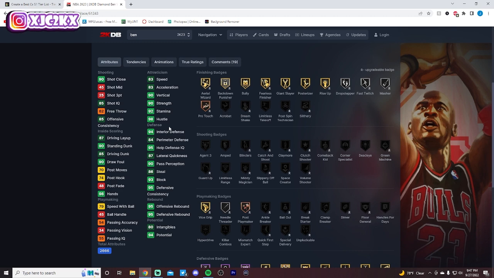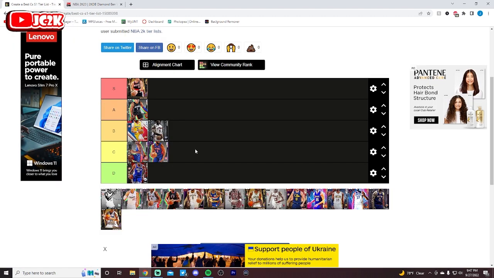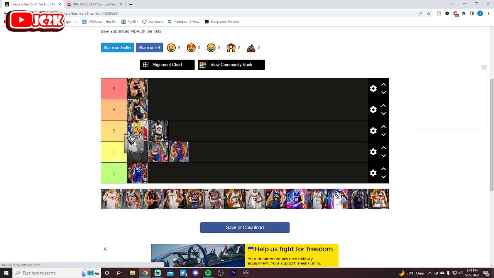So I think Ben Wallace, his speed and his all-around defense is so nice that even being a little bit undersized and unable to shoot, he is B tier because of his straight athleticism. And I think that's really, really valuable.